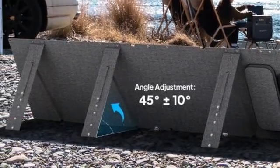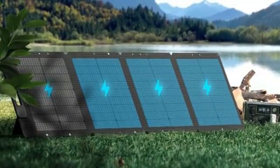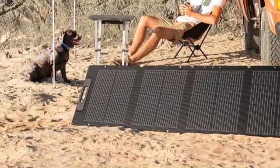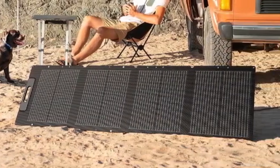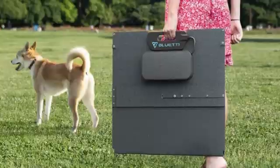The smaller-sized portable solar panels are all easier to set up than the larger 200W and 400W models. But even within these, the BlueDye PV120 stood out as being easy to use. It has the right number of kickstand legs in the right places, and you can securely adjust the angle using snap buttons on the back of the legs.